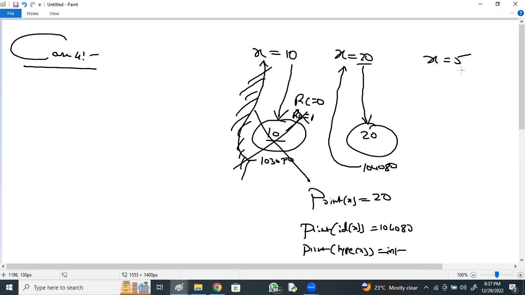X equal to 5 means one object 5 gets created with some new address. What happens to this 20? It will be removed and X will be assigned the new value 5. Now X is pointing to this. Now X equal to 20 gets removed, right? So whenever a new value is given, the previous value gets removed.